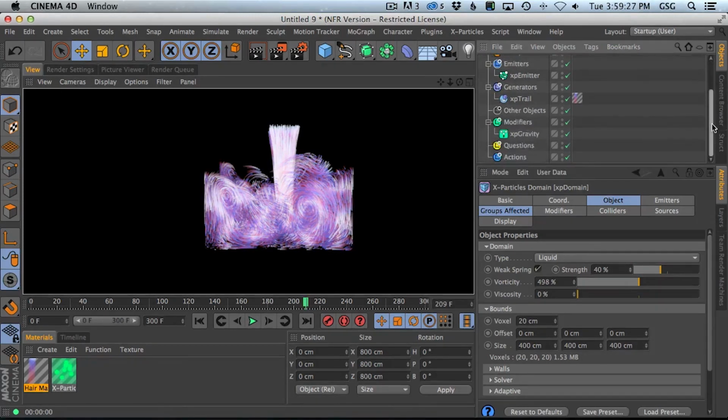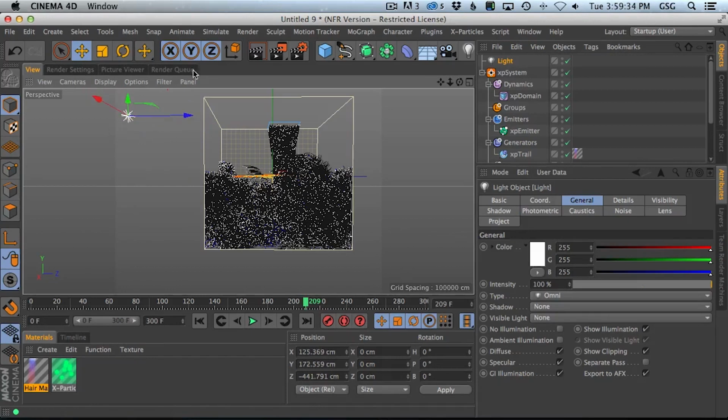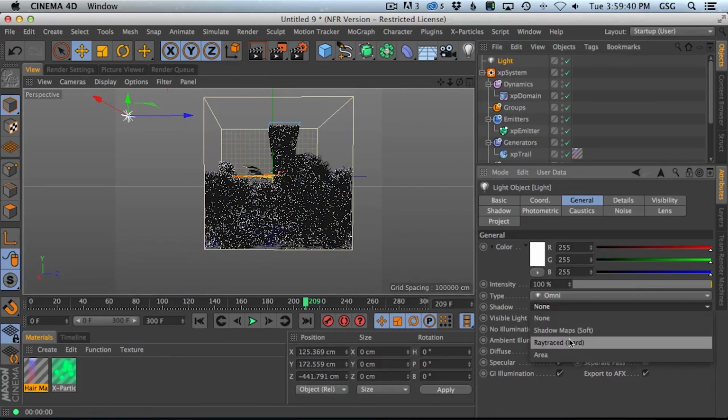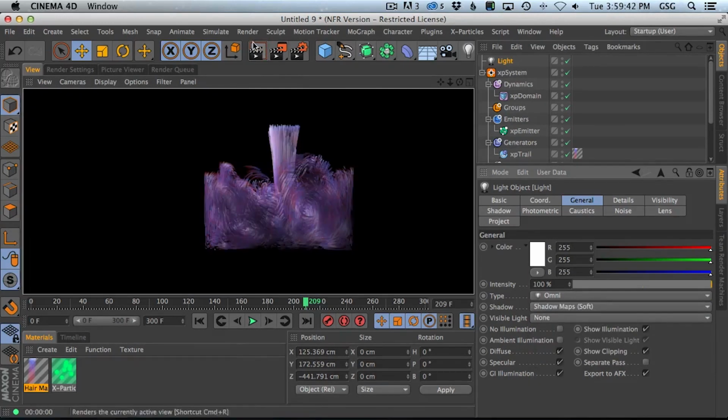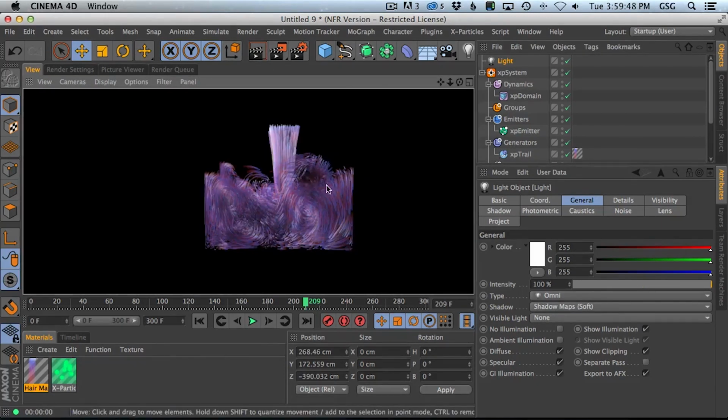Now, of course, already the lack of light is bothering me, so I'm going to move this light up and over and try to get a nicer render here. That's a little bit better. I'm also going to turn on shadows, which also work with hair. So we get these nice kind of fills here. I want to bring it out a little bit further, but now we're going to get a little bit more depth in our scene, which I like already.